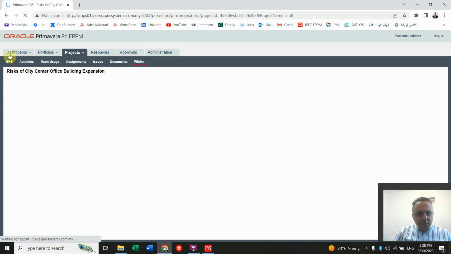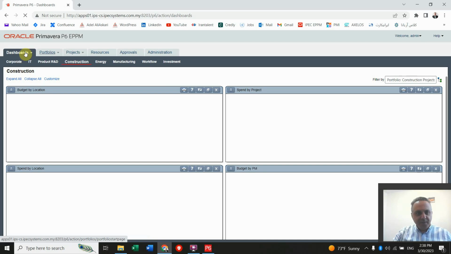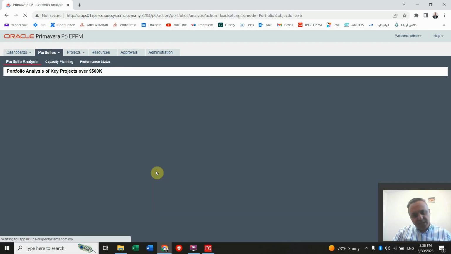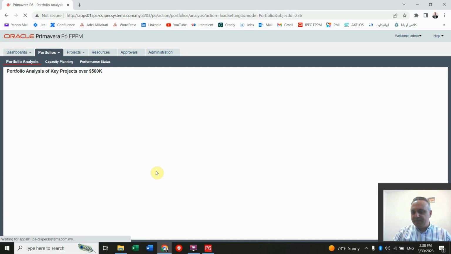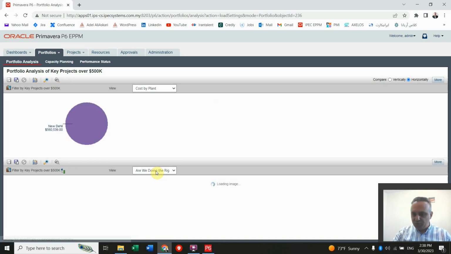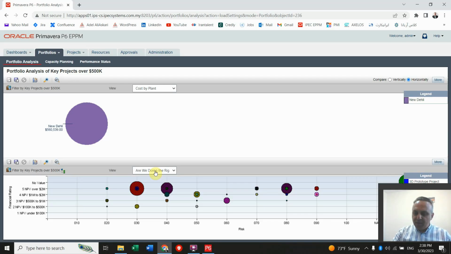Let's have a general look at the available tabs in EPPM. The first one is the dashboards that I explained for you. The portfolio is about the portfolio or basket of projects. You can define many user-defined fields, and you can set up your portfolio based on the UDF, or user-defined field, here to show you different information. The main orientation and intention in showing information in EPPM is graphical depiction, as you can see in both the dashboards and portfolio.